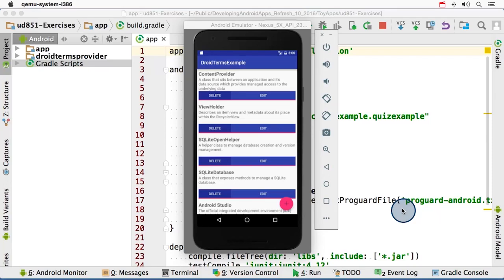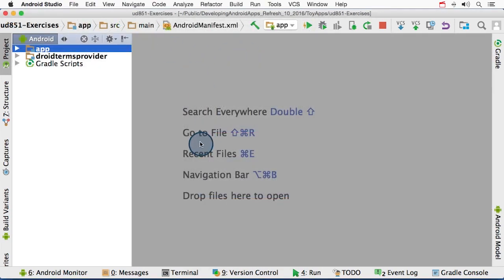At this point, you should have two things. The first is the Droid Terms example app downloaded onto your phone. You're not downloading the code, just the APK. This app, which you did not create, will, just by downloading it onto your phone, store all of this data onto the phone. The second thing that you have is the code with which to create Quiz App.